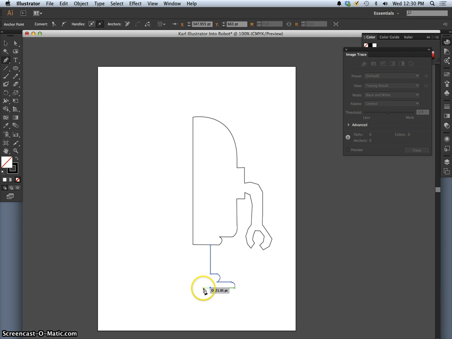And then from there, maybe I want to do a curve up to here. So I just click on the anchor. And now convert it again and go straight up back to this path. But if I want a straight line, hold down Shift. And so on and so on.